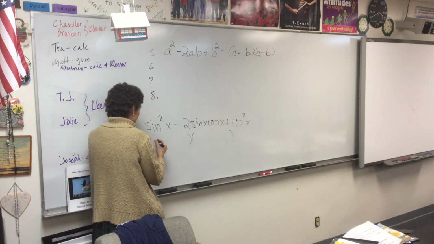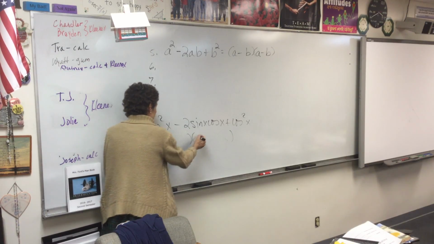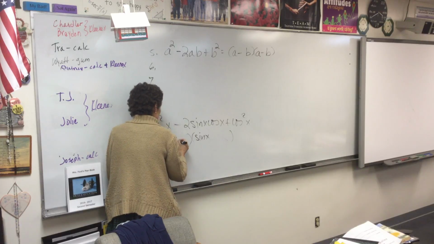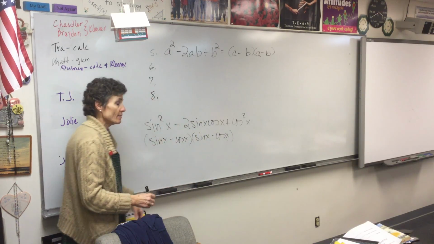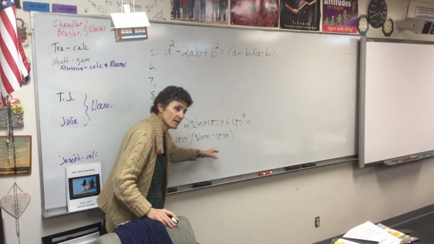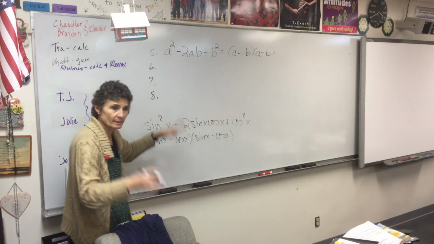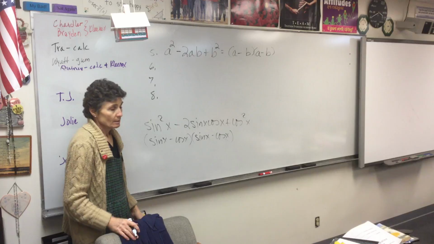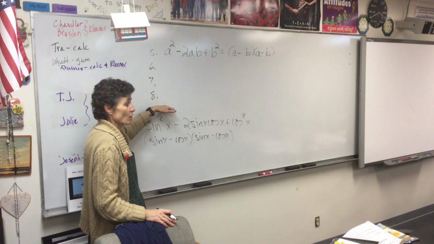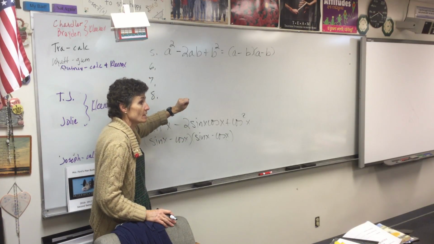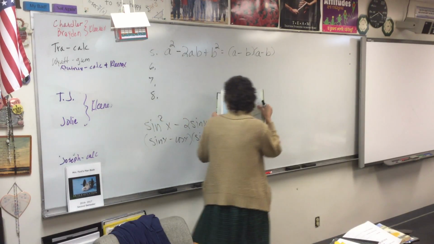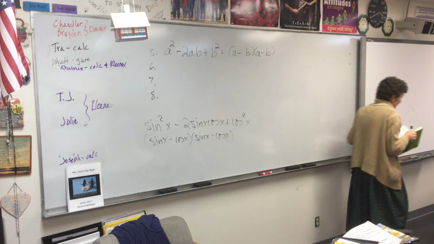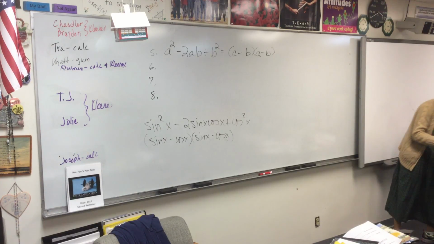What would this one be? Sine minus cosine. Exactly. And then hopefully there's some kind of denominator here, and you'll be able to cancel, and it'll work out beautifully. All right, so these first few problems are you're just practicing factoring, because you're going to use them in these later problems. So leave some space, go back and fill in 6, 7, and 8 on your own, and let's skip down to number 9.